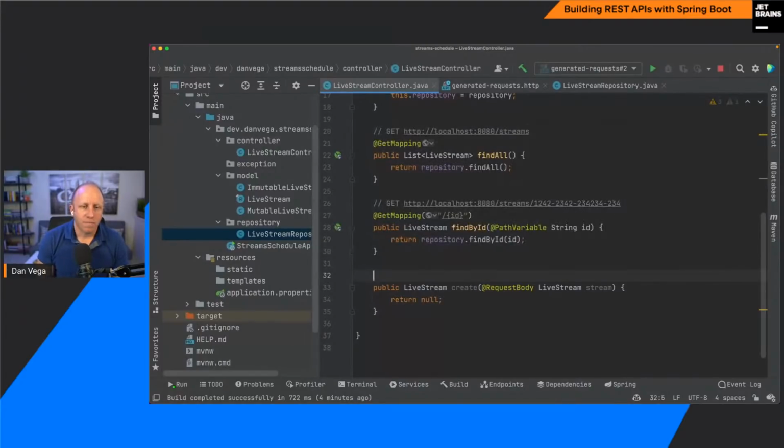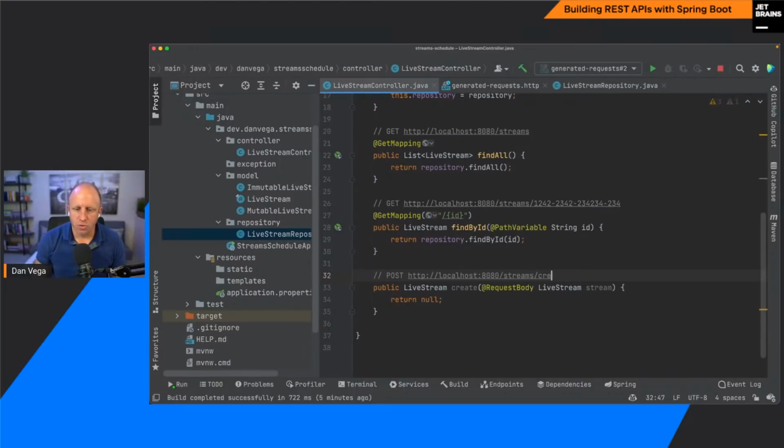Now let's go ahead and do this. We want a post at localhost 8080/streams. Again, this is coming back to the resource. I've seen a lot of APIs where you might have something like streams/create, and you don't need that.